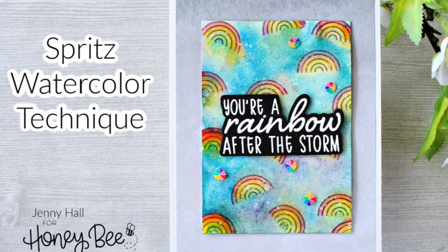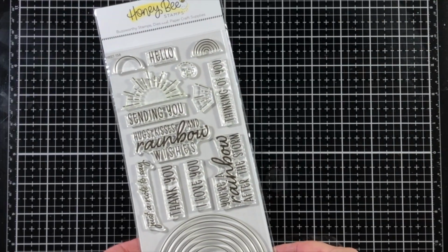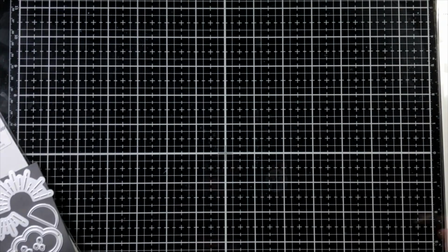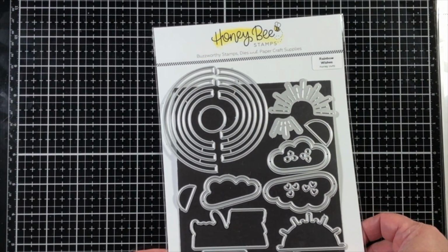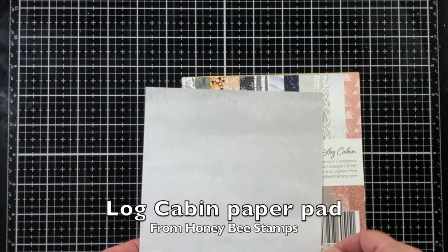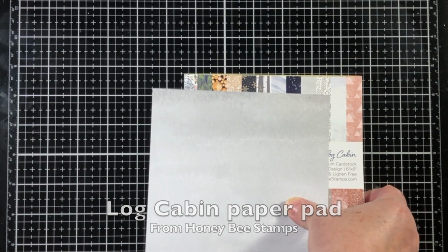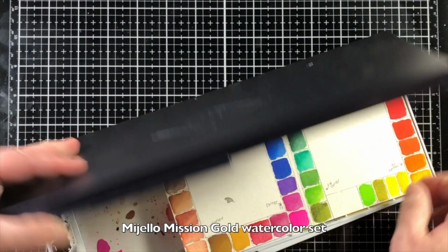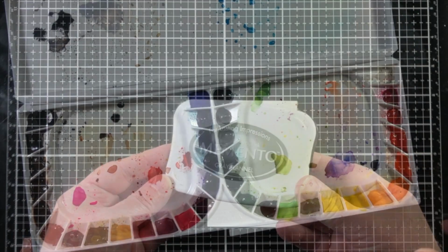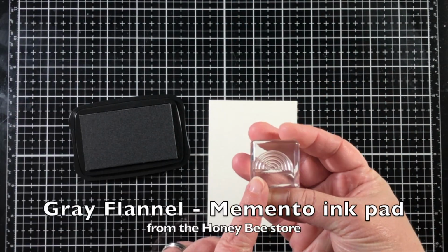Today I want to share the Spritz Watercolor technique. I'm creating a card with Rainbow Wishes stamps and die set. I'll also be using a piece of pattern paper from the Log Cabin paper pad. I'll also be coloring with the Magello Mission Gold watercolor set. This is my favorite watercolor set.